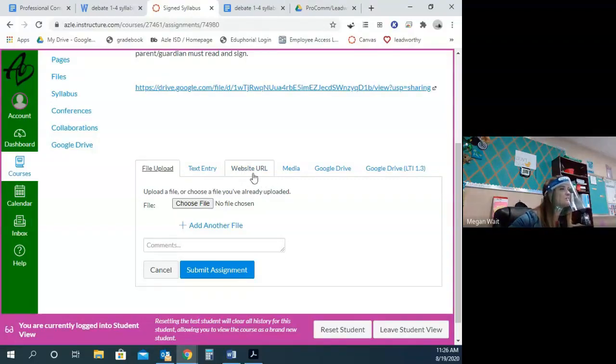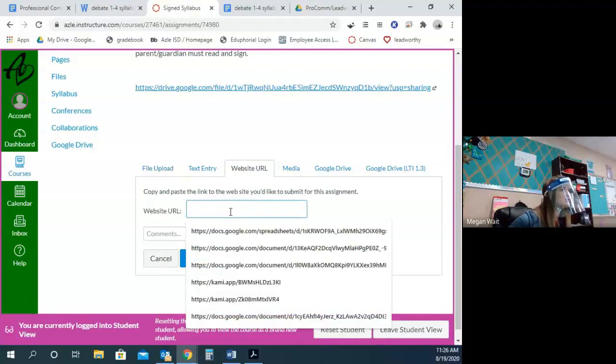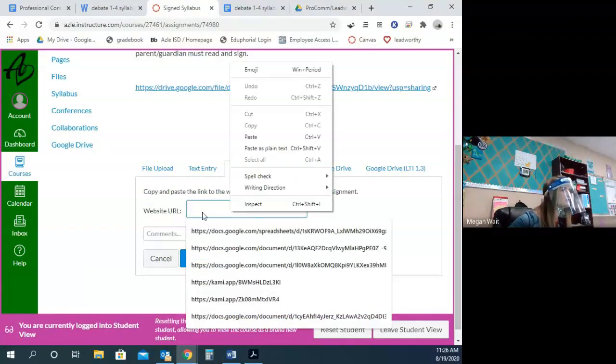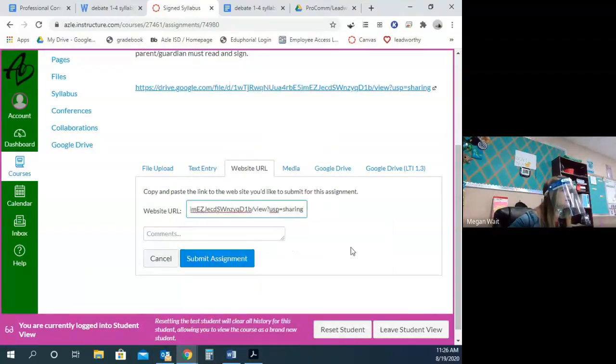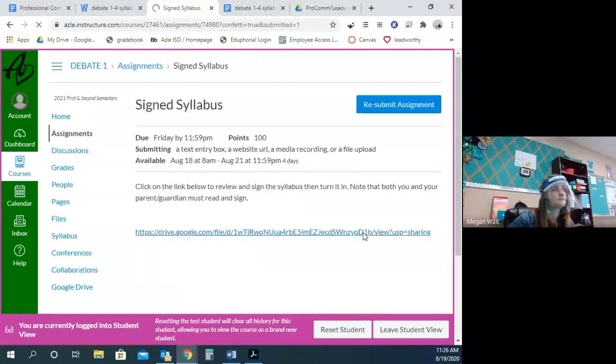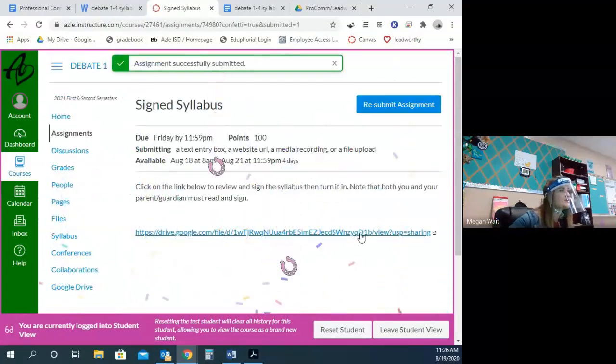So go to the website URL tab, and now you can copy and paste that URL in there. Once you do that, submit your assignment. And then, yay, look, horseshoes. My assignment has been submitted.